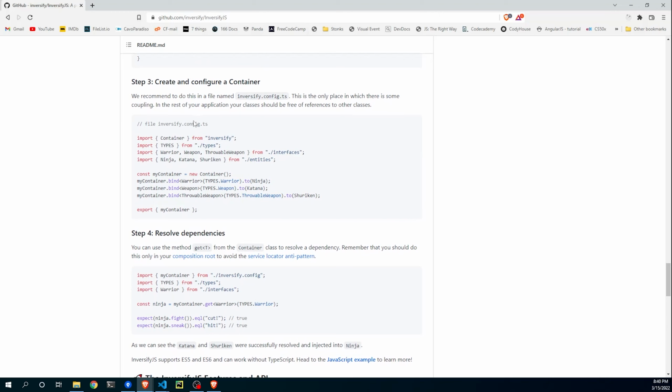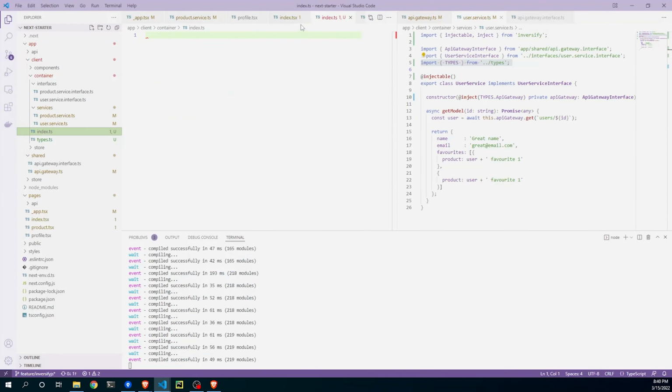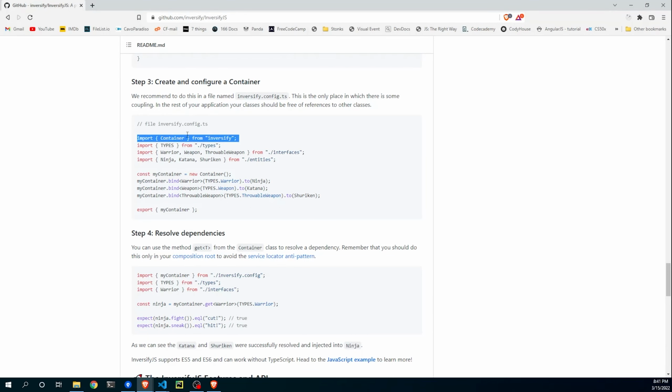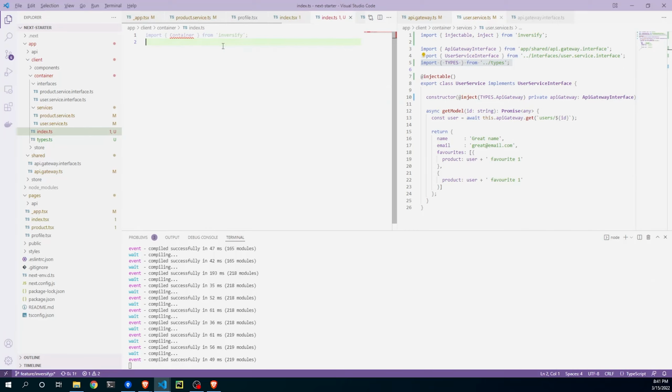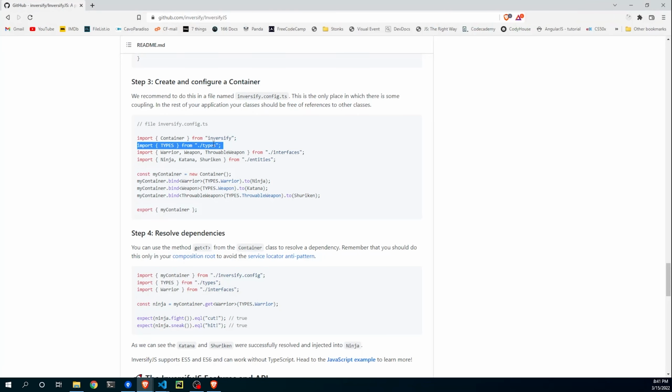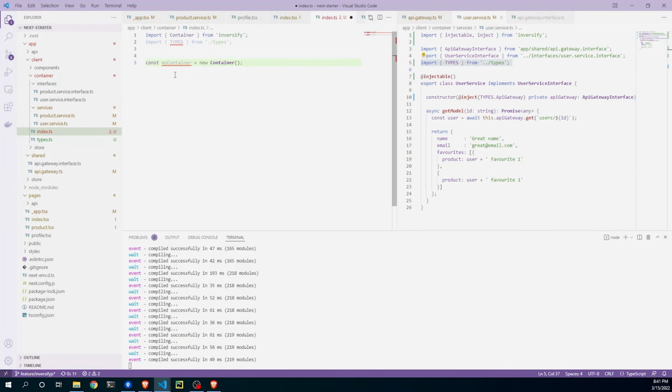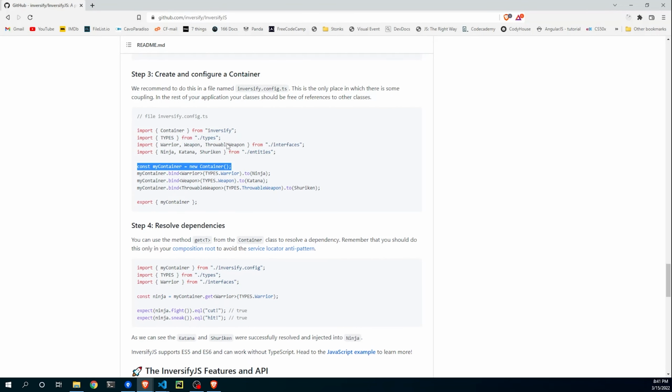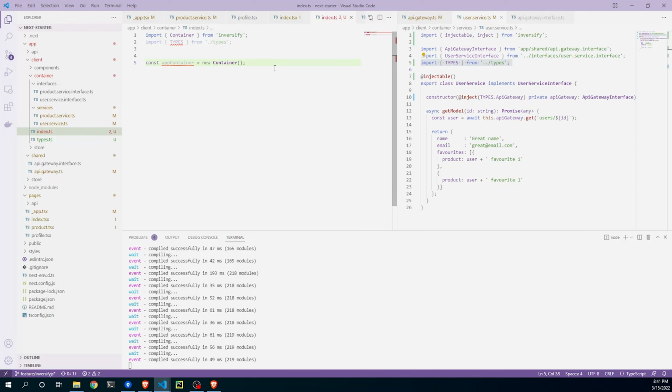So now I will go to this index that I created, import the container from Inversify, import the types from types, and we also will import the interfaces and entities. Let's create the container, call it app container, not my container. It sounds better. And now let's bind it.